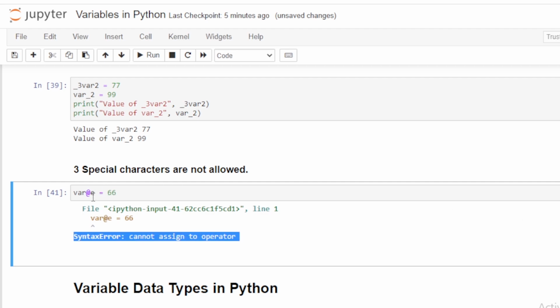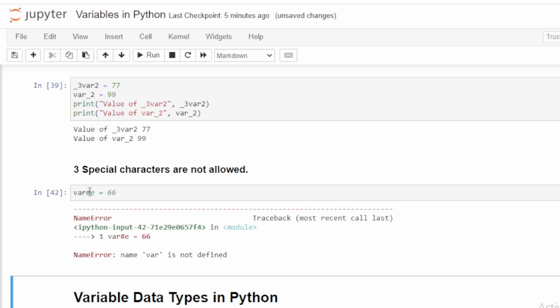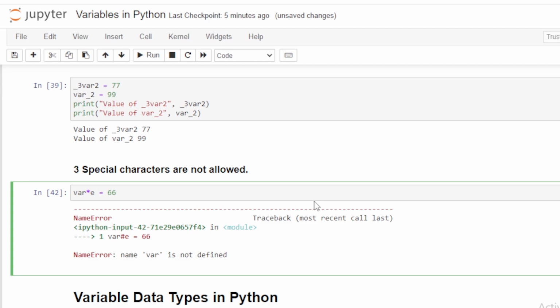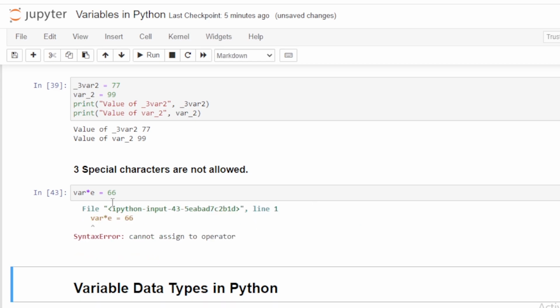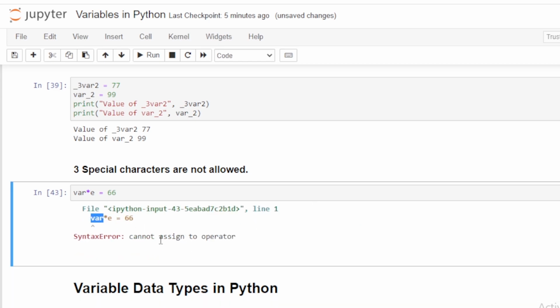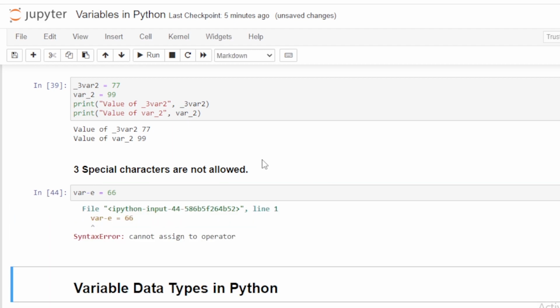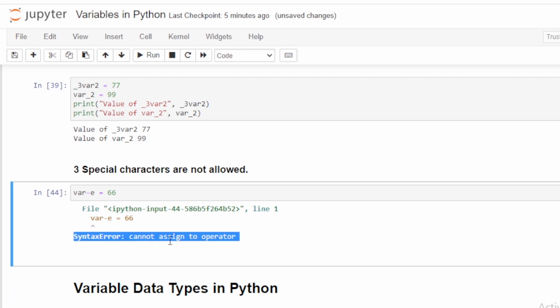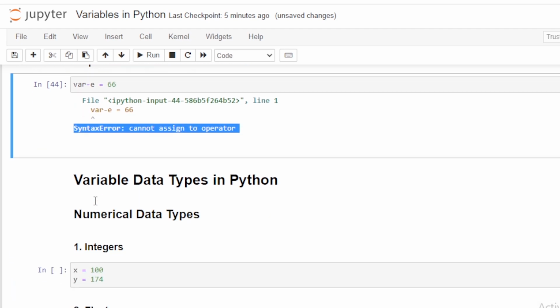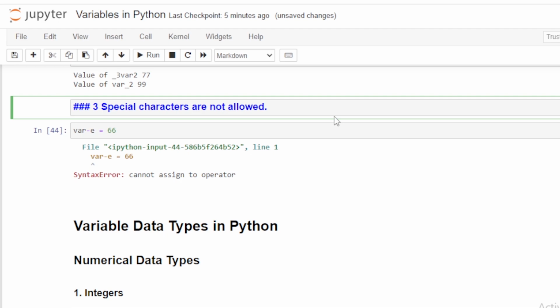We cannot use hash in a variable name because hash represents a comment in Python. We cannot even use asterisk or percentage because asterisk is nothing but a multiplication sign. We cannot use hyphen because hyphen is nothing but a subtraction in Python. So no special characters are allowed in Python.